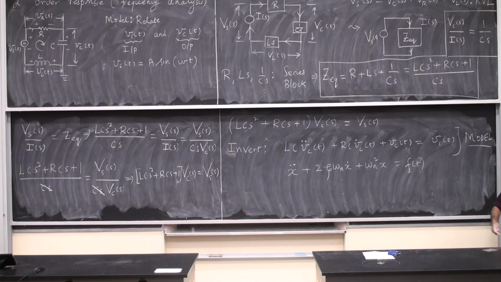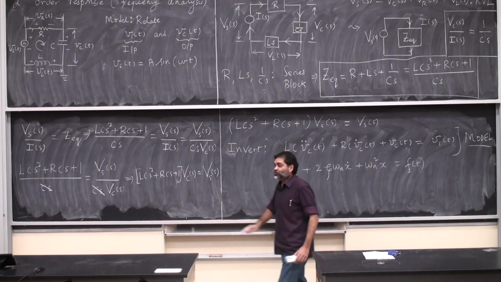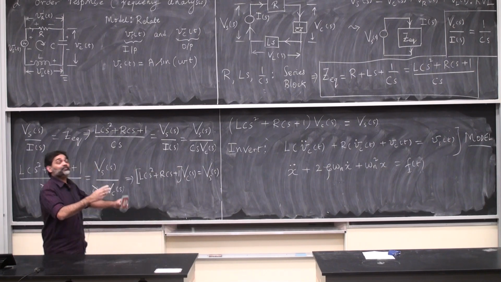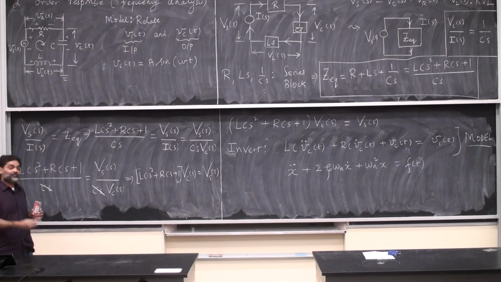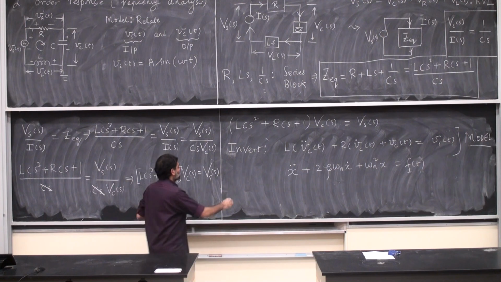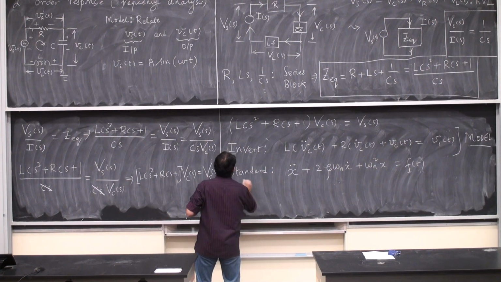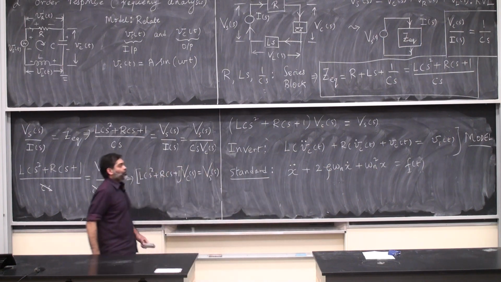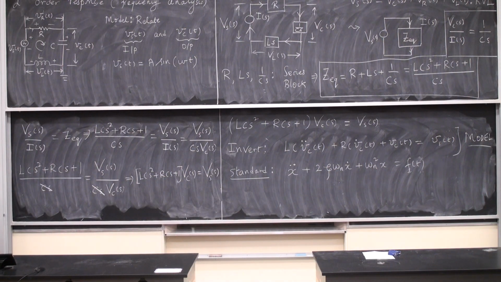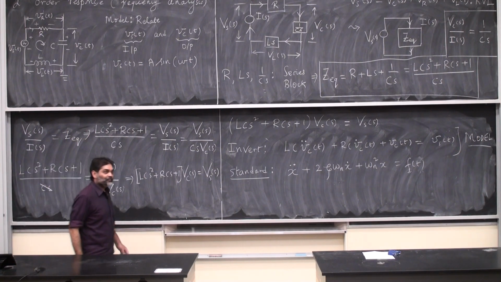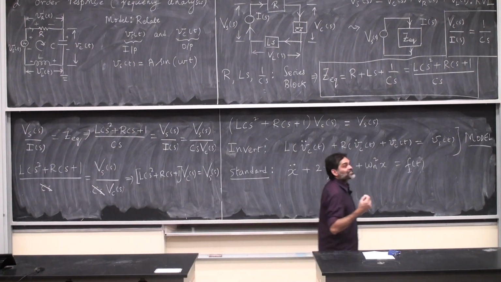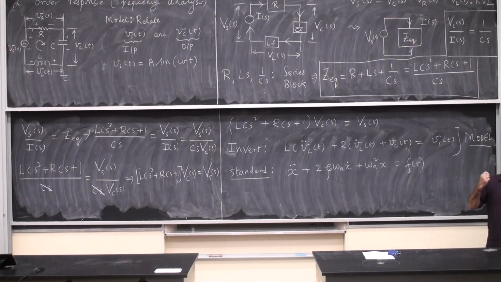This is the standard form of a second order ordinary differential equation. Does not really matter what happens here. F of t could be 1 by m times f of t, 1 by k times f of t. Does not really matter. That is just a function of time. I am interested mostly in the left hand side of the equation. So this is the standard form. Obviously our system is not in the standard form, right? Which means that I have to divide through by LC. So I divide through by LC.